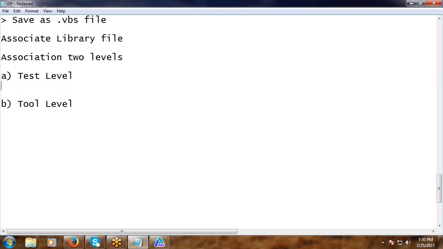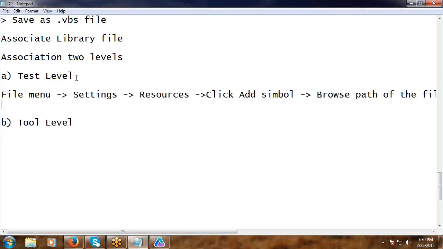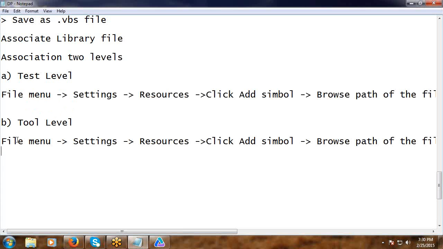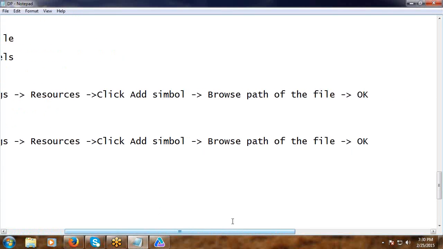Any query? Browse the path of the file. Next, set as default, then OK.